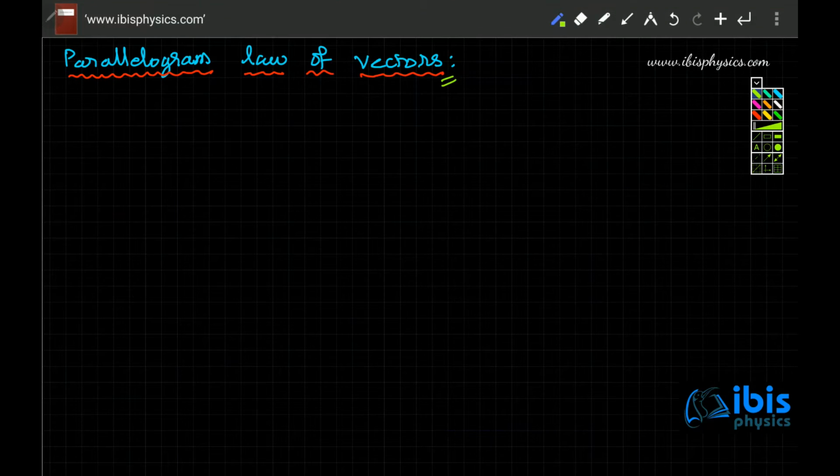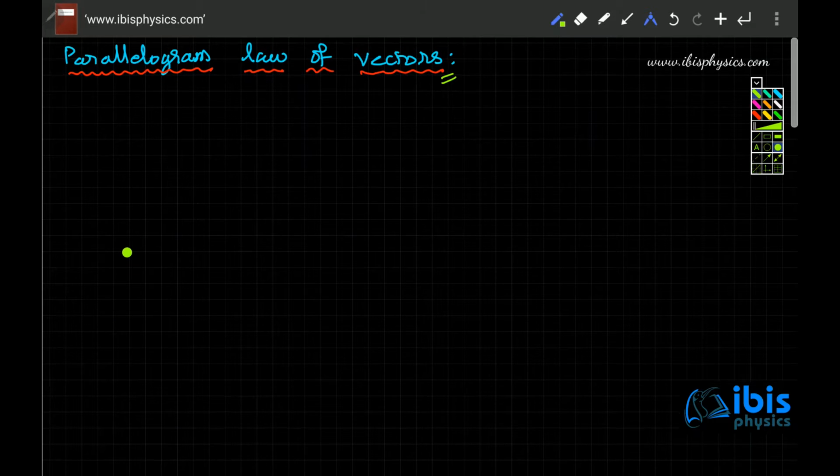Version of the previous discussion is what is called the triangular law. Using the triangular law, we will arrive at the parallelogram law of vectors. I'll tell you why it is a parallelogram law of vectors, because if there is an object and two forces are acting on that object, one force acting in this direction and another force acting in this direction, the resultant of these two forces can be got using the triangular law of vectors.